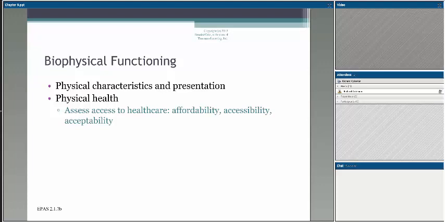Also understanding that healthcare or lack thereof plays an important role in terms of people's physical well-being. And at this point in time, there are probably 50 million people in America who don't have health insurance. And so these clients may actually end up at your doorstep. It's not totally out of the scope of reality. So again, understanding that physical health piece, understanding the history of where people come from.